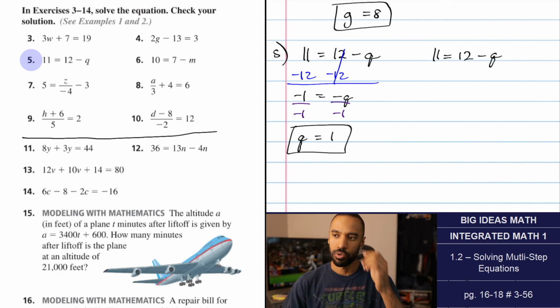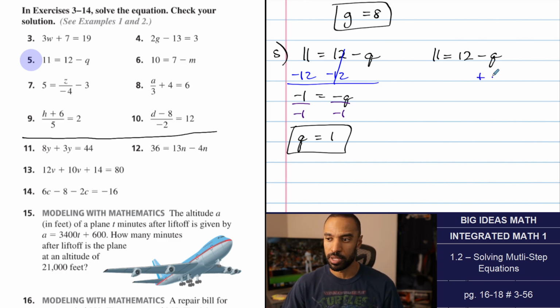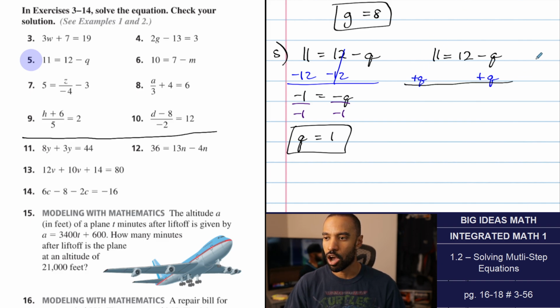My alternative to this would be adding q to both sides to begin with. I'm just stating, get your variable term positive if you can. Does it combine with 11? No. And do you have to write a second step for this part? No. I can keep moving forward, as I can also subtract 11 from both sides right now, if you'd like. And remember, both sides, I mean both sides of this equation.